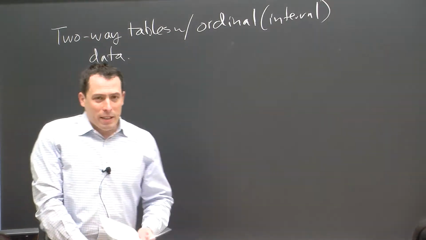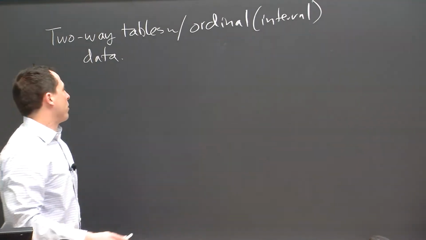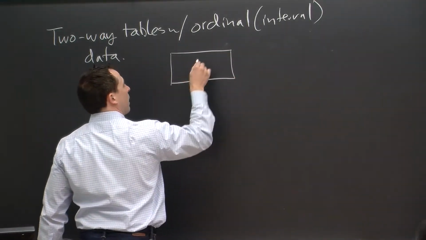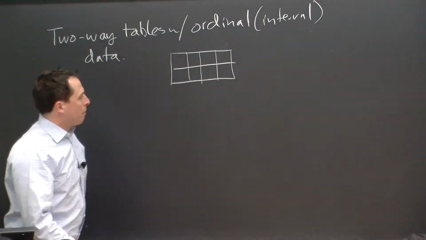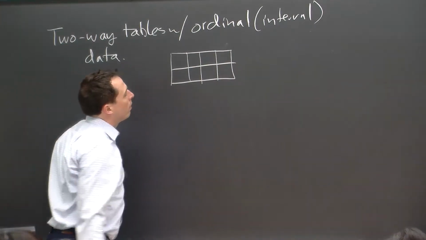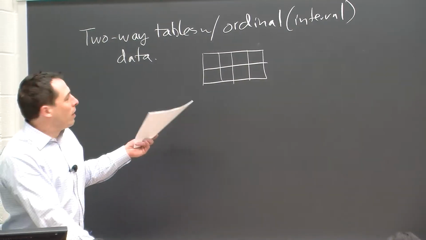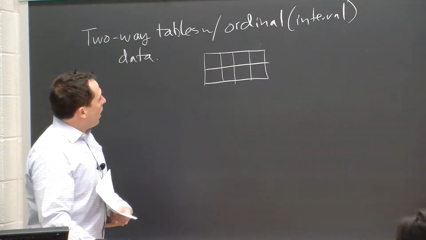This is our next topic, two-way tables with ordinal data or interval data. So now that we've expanded our scope last time to tables which might be, instead of 2 by 2, I by J, this is 2 by 4, the distinction between a binary variable and a variable which is ordinal or interval starts to become meaningful.